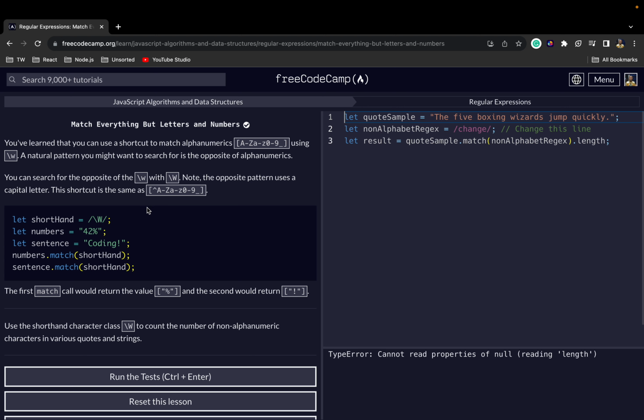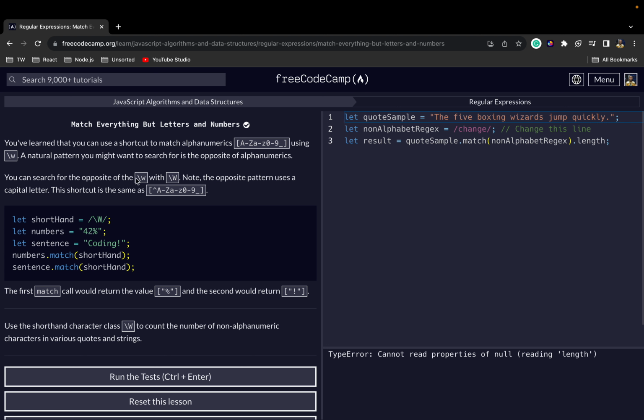So next up, we want to match everything but letters and numbers. So you've learned that you can use a shortcut to match alphanumeric like A to Z like this using the shortcut \w. But what if you wanted to do the opposite? So wanted to find characters that are not numbers or letters or underscore character.